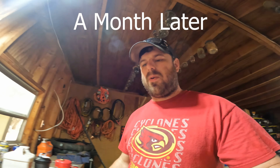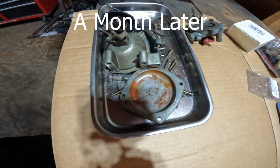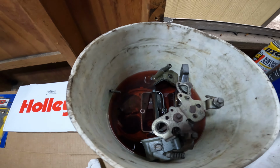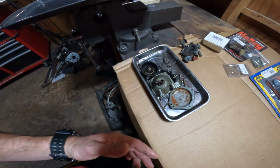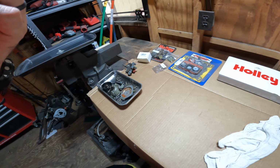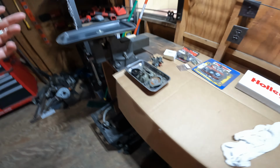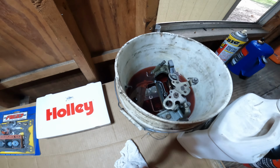I'm back working to rebuild my Holley carburetor that I bought for the bus. As you can see, it's kind of gross. It's been sitting in this mixture of diesel and transmission fluid for a while. I haven't been working on it, but I have been doing stuff like grinding and notching, a bunch of metal work in this area of the shop. The sparks and everything flew over and landed on this, so I need to do an extreme deep clean of everything. It is pretty gross.